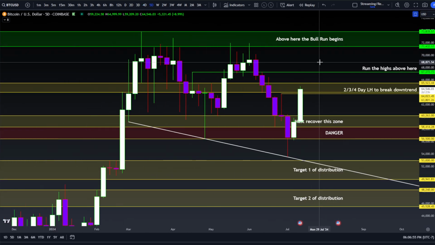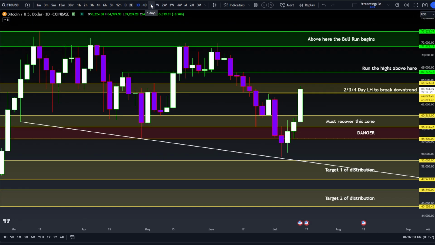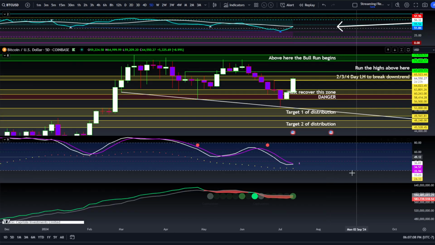5-day did not update. Last time we did look at the 5-day. It was the 3-day, 5-day, actually, if I remember correctly, that we were looking at. Yeah, 3-day is going to be closing with 2-day. Now, the 5-day we do need to check on. So in the next 2 days and 23 hours, what we're going to have is the 4-day, 3-day, and we'll get another 2-day. So we're going to see a 2-day closing today, and then we'll get another 2-day that's closing at the same time as the 4-day and 5-day.